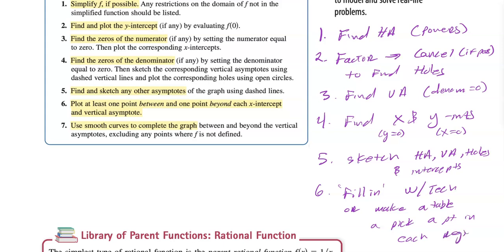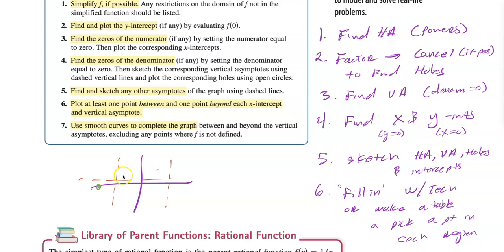So what do I mean by each region? So let's say we have a graph like this. Oops, sorry. And there's an asymptote here, maybe a horizontal one here, and a vertical one there. So you just got to pick a point from each region. So you got to pick a point over here, like anything along the x-axis, like say this point there. You'll plug it in, see if it goes up here or down here. Remember, it's a function, so it's going to be one or the other.